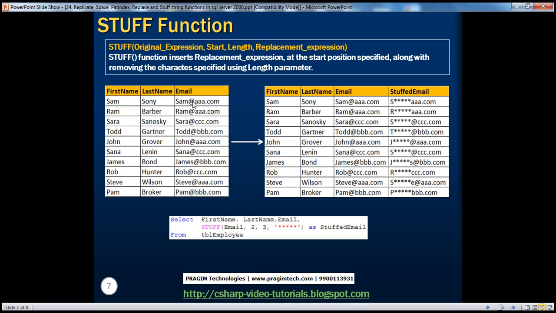For these 3 symbols, replace those 3 characters with 5 star symbols. Then obviously we are giving it an alias as stuffed email. So basically the stuff function inserts this replacement expression at the start position specified, along with removing the number of characters that you have specified using the length parameter.